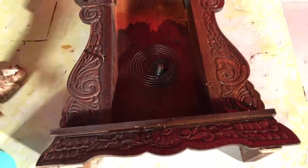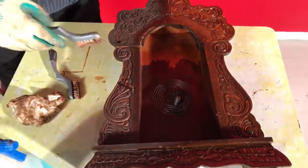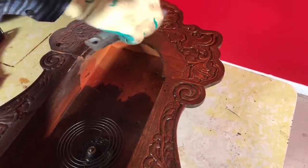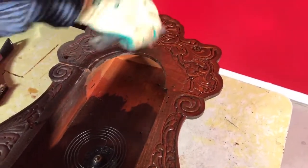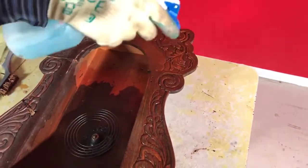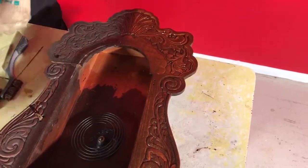Get back to the brushes. On these sort of jobs, the steel wool's really a waste of time, and the grip pads. These soft copper brushes are perfect. They don't scratch the wood, they get right into all those carved areas. And as it's becoming not so sticky as the first time around, on with the flush.